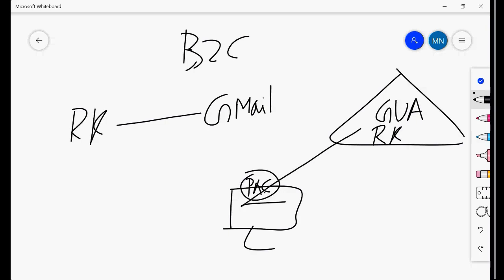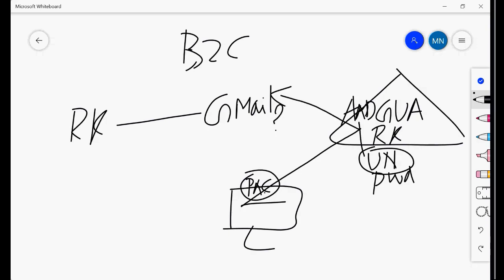Those things are sent to Azure AD, and now Azure AD will validate the username against its own, not username and password, but username. First it will validate the username, and after receiving this username, it will ask Gmail, hey, do you know this guy?